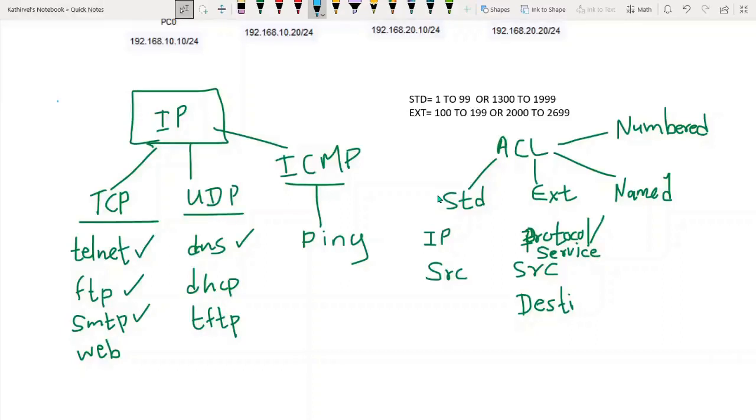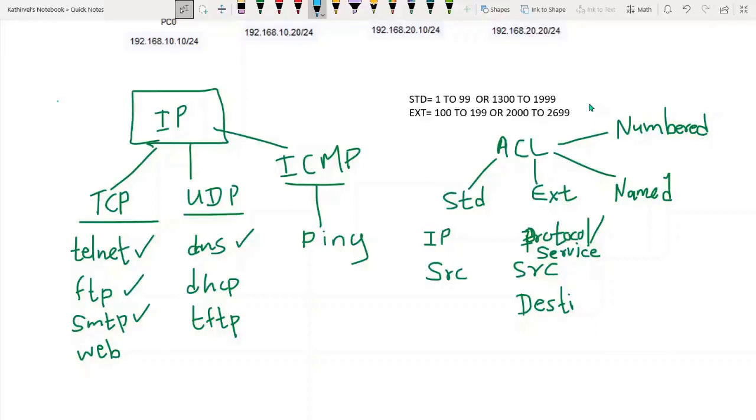For example, standard means in the access list, you will specify 1 to 99, or else 1300 to 1999. If you are using extended, you need to use the number range from 100 to 199, or else 2000 to 2699. In named ACL, we don't use number ranges to specify whether it's standard or extended. We directly specify standard or extended when we configure the ACL, by the name.